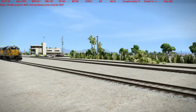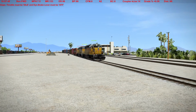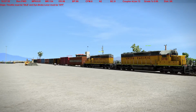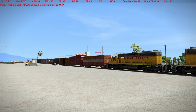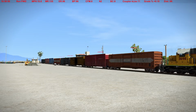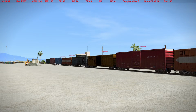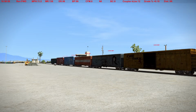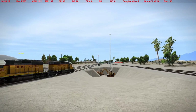I'm going to just pull it forward here onto this track, and then I'll relinquish over to AI so it can continue humping it. These are all going to the same place, but the train is at 0.7 horsepower per ton, so it's going to be slow, and we got to go a ways. I don't know if AI is going to drive it, but we'll move it to the receiving yard, and we'll move on to something else, because you guys already seen this LOH 45 job deal.